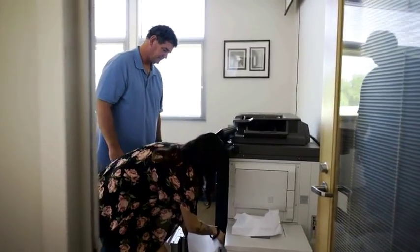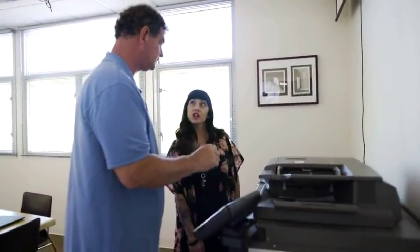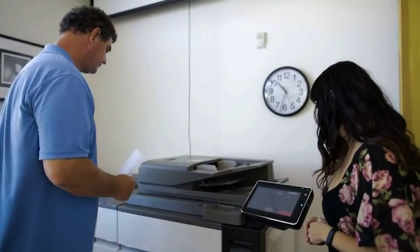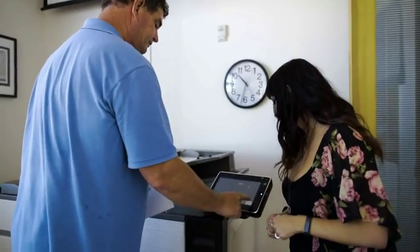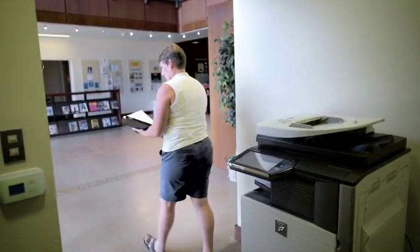With any other manufacturer it costs a lot of money to run toner and paper through a machine. With the Sharp MFPs the cost per page is so much cheaper. We have actually added several since I've been here. Our teachers' time has been spent less and less in line at the copier and they can now use their time to teach in their classrooms. We've come a long way from where we started.